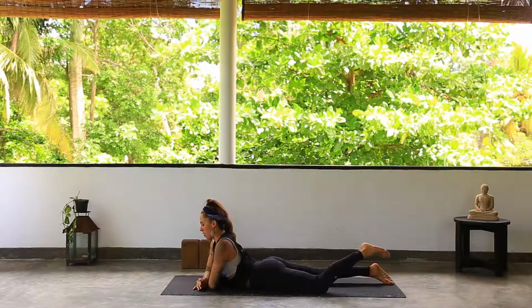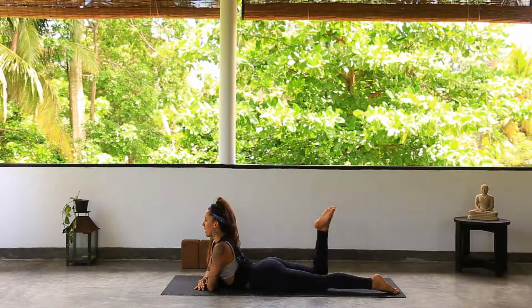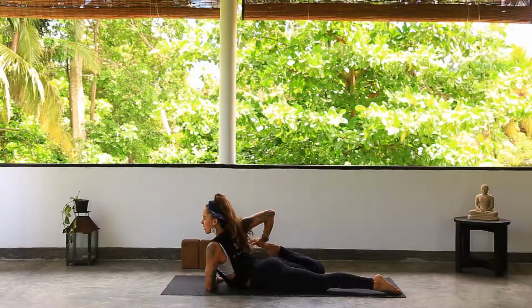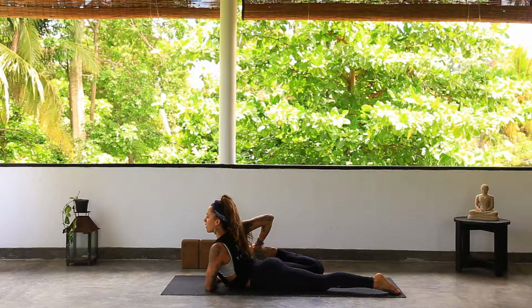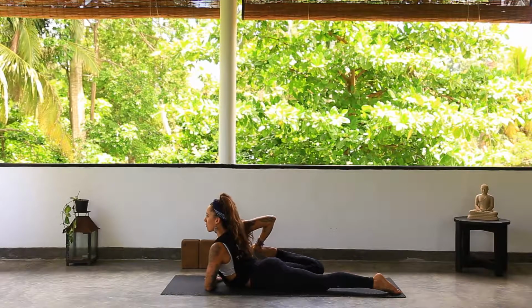Bring the left forearm underneath the chest. Press into the forearm. Keep the chest lifted. Bend the right knee. Place the right hand on top of the right foot, fingers tracking towards the front, pressing down through the right foot. So find length through the right quad, opening through the heart space, activation and grounding through the left elbow.